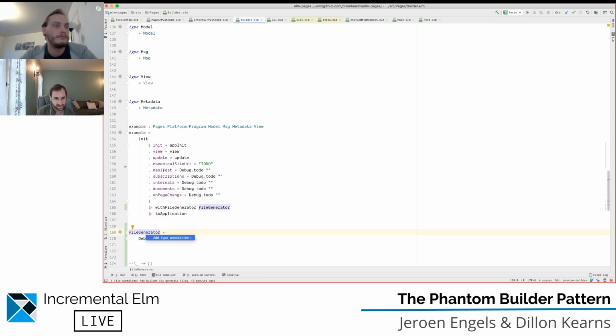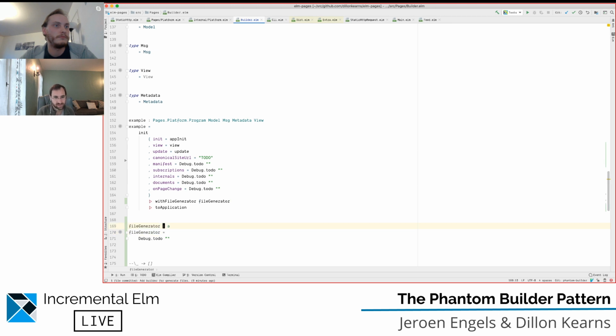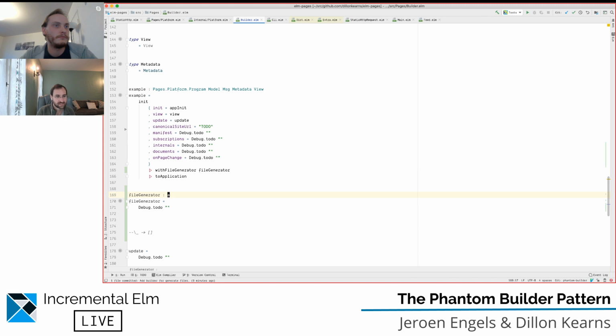So, okay, that satisfies the compiler. But what would the type need to be? Well, if the type is anything, it satisfies it. But I'm going to say it takes something and it returns a list of some other thing.